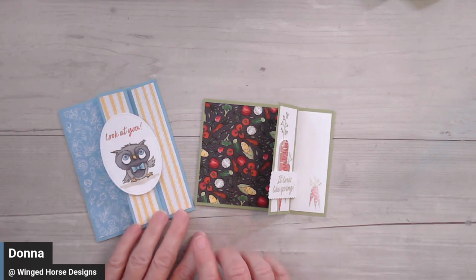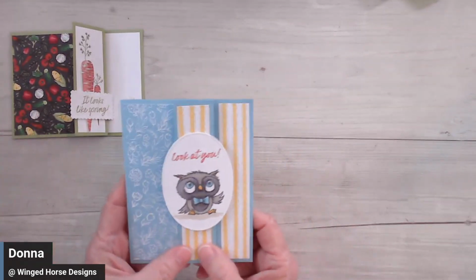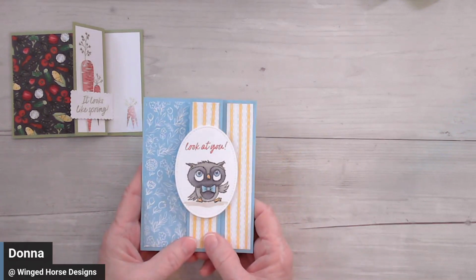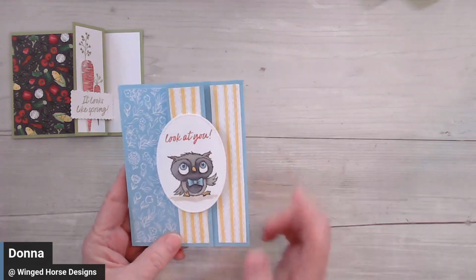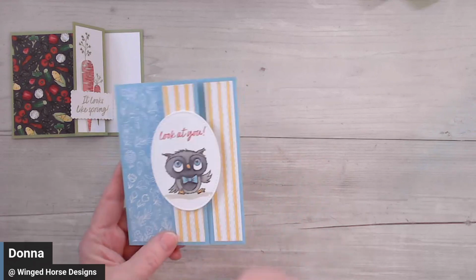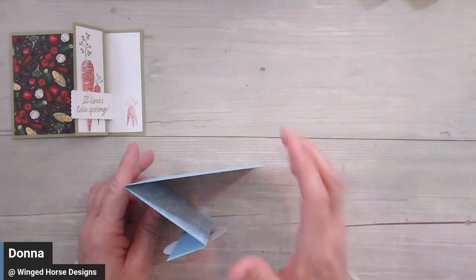So I found this fold over at Jackie Bowl Hall. Okay, let's start over. 2 pages called Clomp and Stampers, and she has 9 volumes of fun folds, and this is one of the fun folds. Z fold. We're going to have some buffering going on. It's basically a modified Z fold.